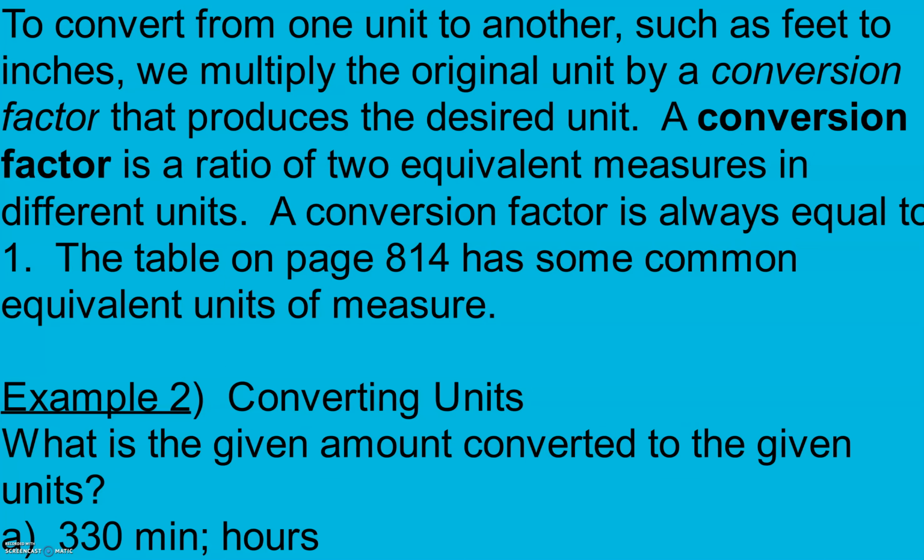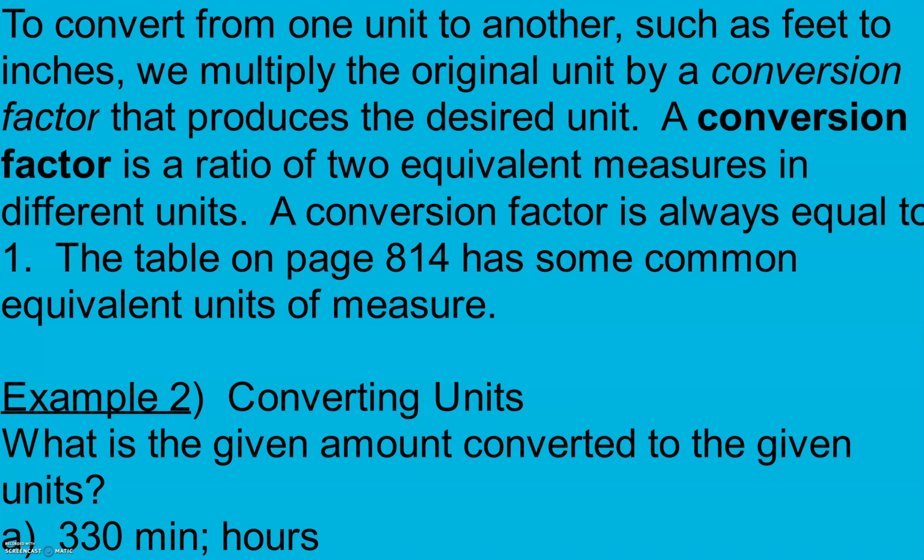To convert from one unit to another, such as feet to inches, we multiply the original unit by a conversion factor that produces the desired unit. A conversion factor is a ratio of two equivalent measures in different units. So it's like saying 24 hours is the same as 1 day. They mean the same thing, they're just measured in different units.